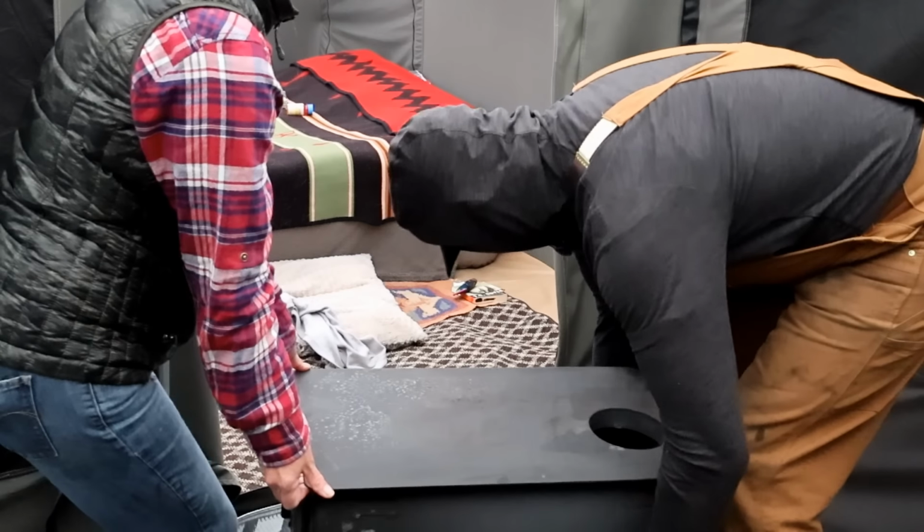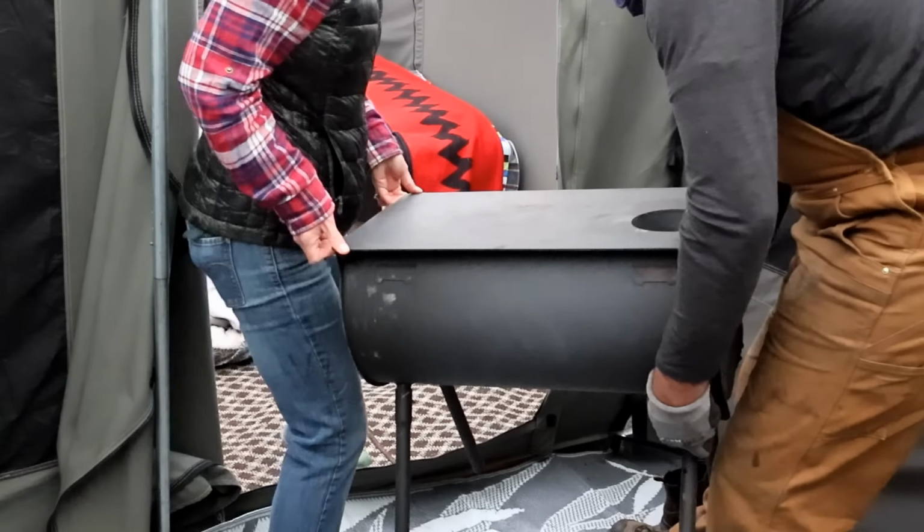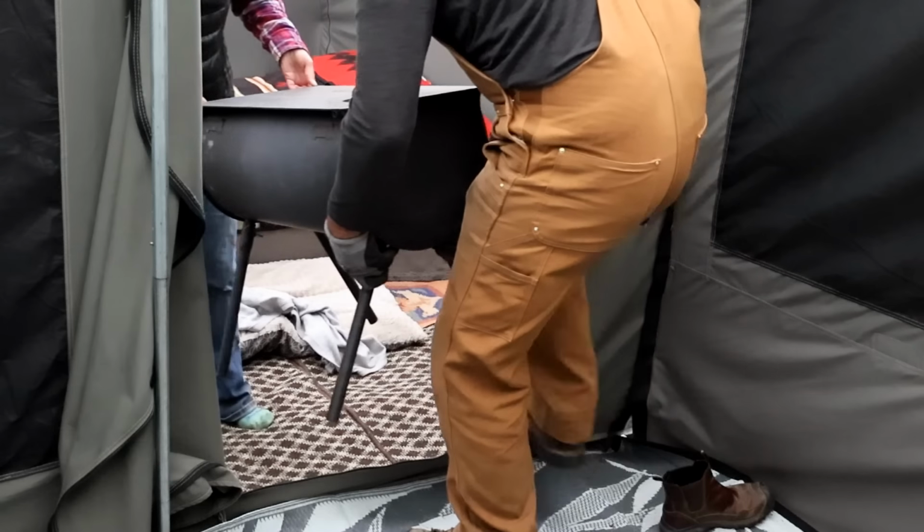You got it? Okay. I'm going to pick it up by the legs because they always fall off. Yeah, that's true. I'm going to wear my boots in.